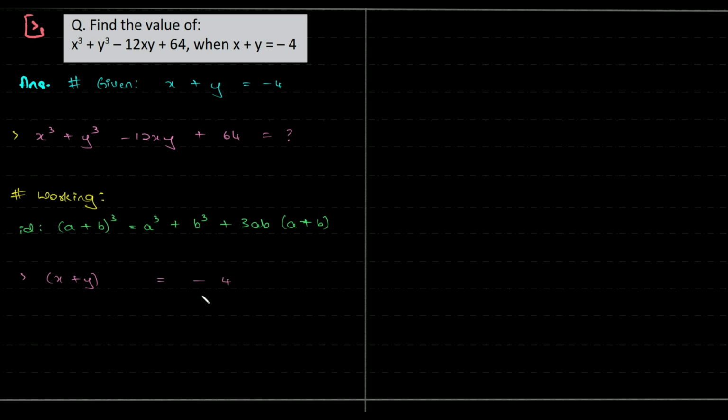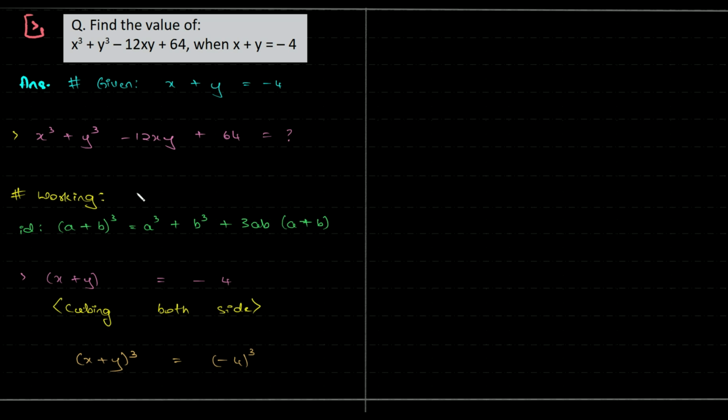How can we make use of all of this? I'll cube both the sides. Why? I want to relate it to this formula. To relate to that formula, obviously I have to cube it, is it not? Because we have cubes over here. So both the sides I have to cube. This will be cube of this and so on. Actually, I need to write the steps. So this would be x plus y the whole cube is equal to minus 4 the whole cube.